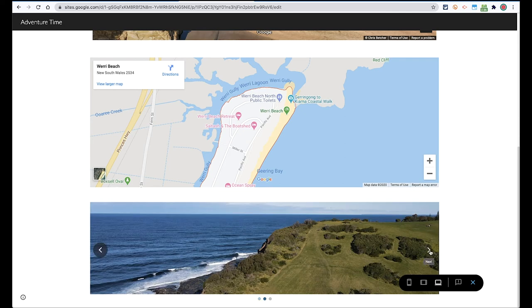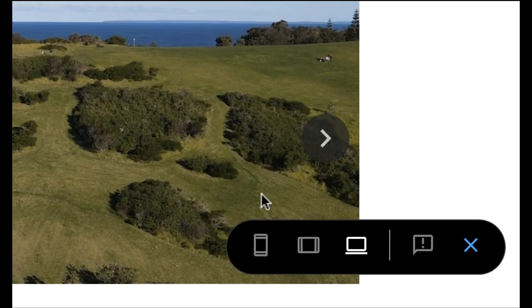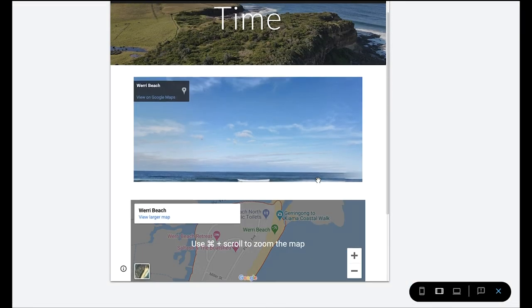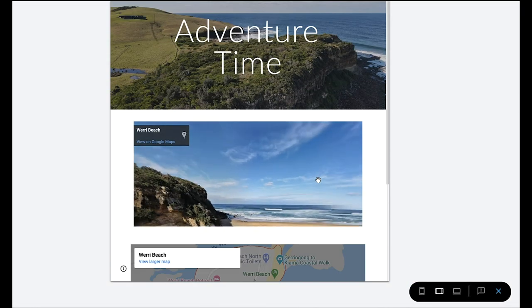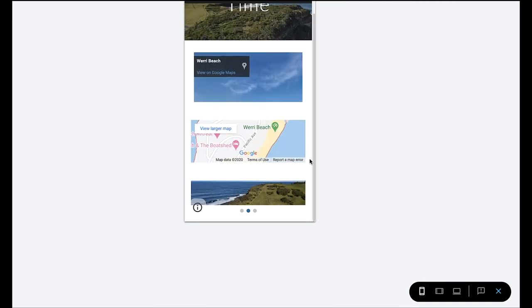And there are little buttons on the side here if you want to move through that faster or slower. The nice thing about Google Sites too, this little bar down the bottom corner here lets you preview to see what this would look like. Right now we're seeing what it would look like on a computer, but we can see what it would look like on a tablet. And you can see that still looks pretty good, okay? Or we can go down here and see what it would look like on a mobile phone.